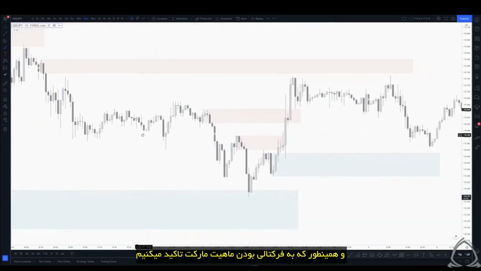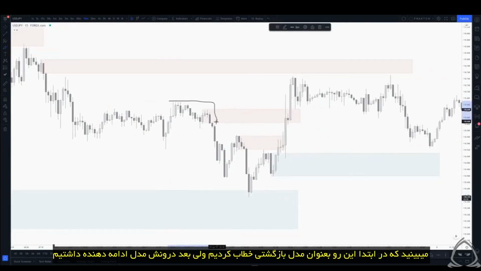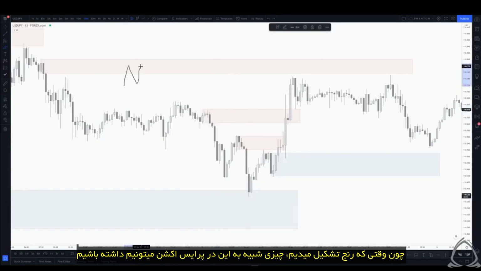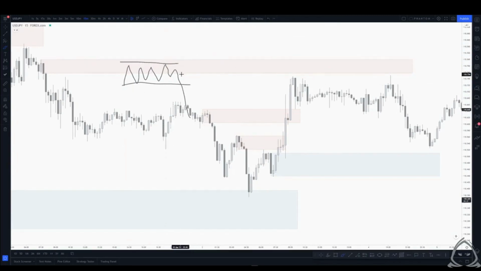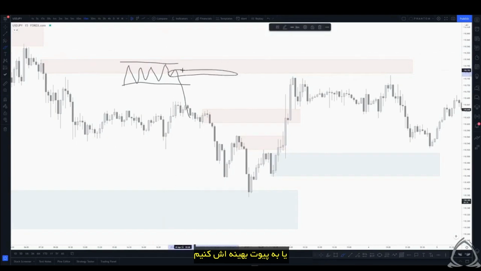And what you'll see, as we stress the fractal nature of the markets, is initially we would derive this as a reversal model, but then within it, we could also derive it as a continuation model, because especially as we're creating ranges, we can get price action that looks something like this. And again, what I said in the mapping video is we can draw our entire supply zone based off of the range that is created, or we can refine it to the pivot. And then if we just look at price action here, what do we have? We have a down move, we have a pivot, and then we have a down move.